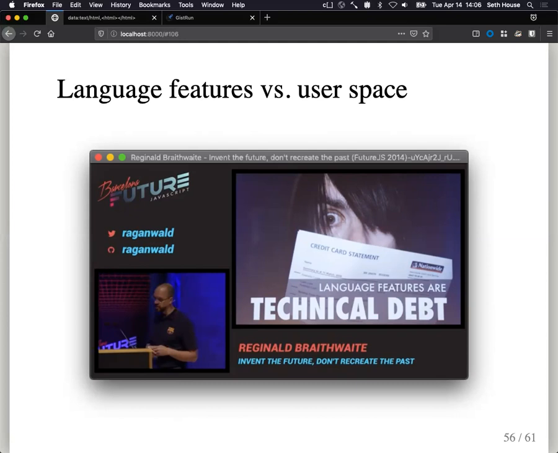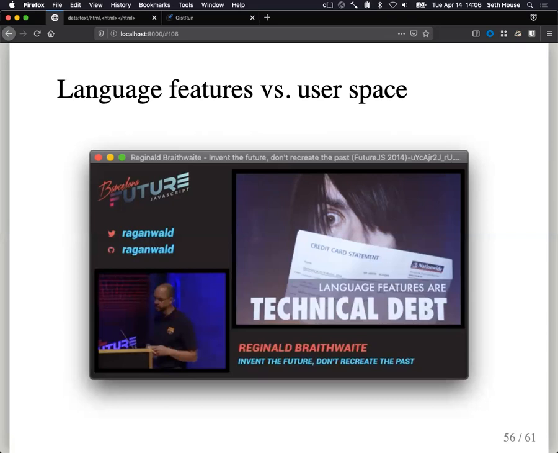It becomes several orders of magnitude harder to change over time, to augment, to fix, to do anything with, because it affects everybody by default. Whereas user space is a great place to explore ideas, what works, what doesn't. And if something has been truly baked over the course of many, many years, then that might be a good time to bring it into the language.